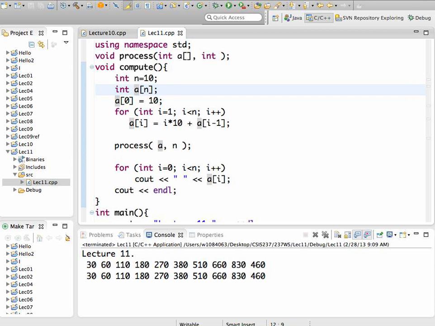However, if you use dynamic memory allocation, we can do something like this. New int n, and if you want, you could return this.